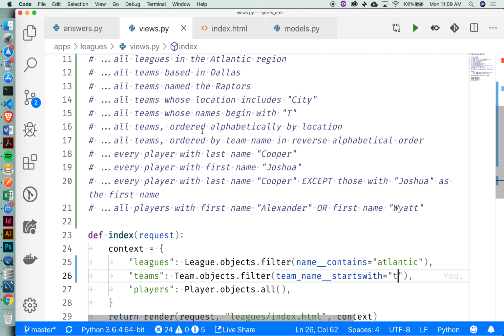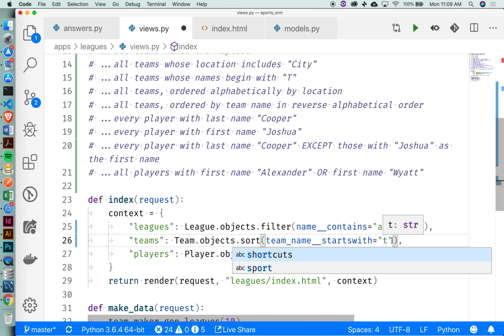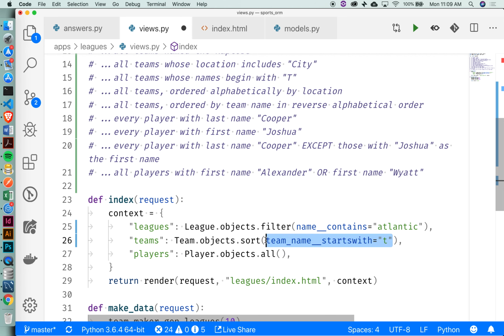Okay, so we did 15. Let's now do the ordered alphabetically by location. So team.objects, and then we could do dot sort, and then we should be able to do, if we do a negative, that should give us a negative alphabetical in this case.